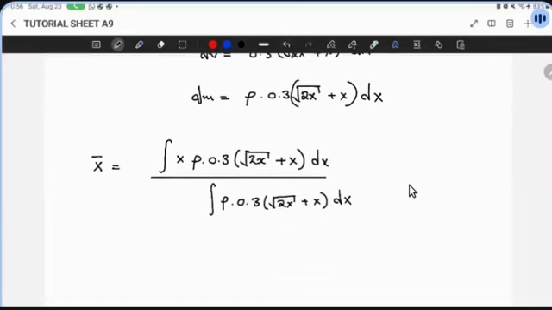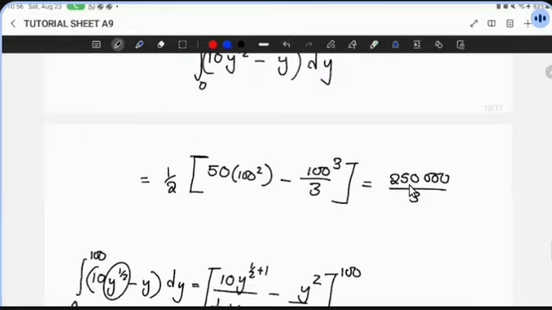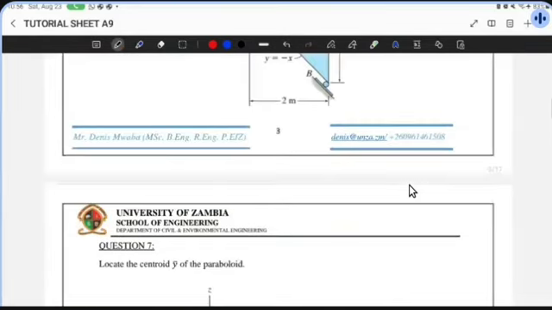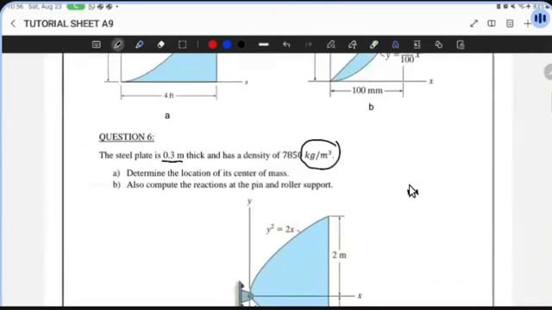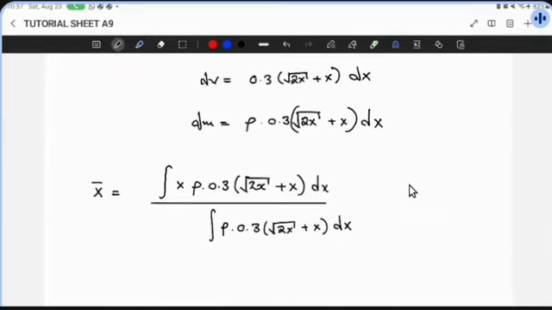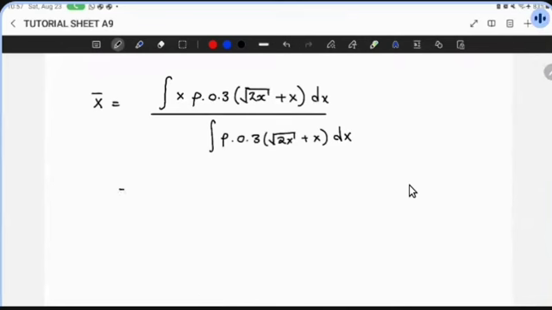Here you see that density is a constant. If the density is uniform, and I think that's the case we are looking at, most of the questions you'll be given, you'll be dealing with uniform density. So if we are assuming this is made of uniform density, I haven't said anything about the density changing, so we're going to assume that is a uniform density. So if the density is uniform, meaning it can be factored out above, or it's just a number which has been given there. So being a number that is a constant, it will not be affected by the integral. So we can factor it or remove it from the integral sign. So you see that I can basically get the 0.3 as well.